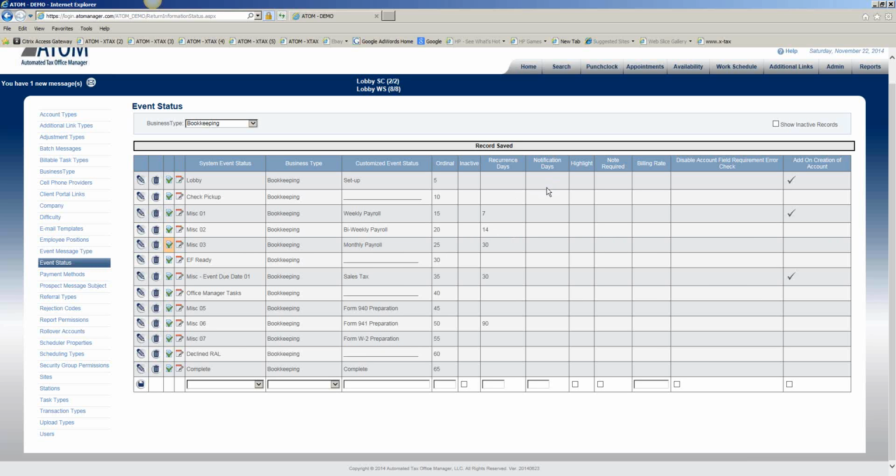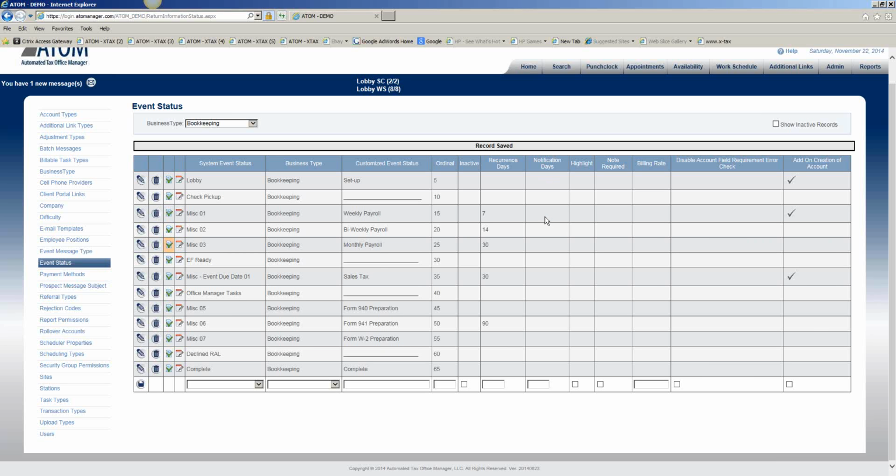Notification days, that would come into play if you want the person who's assigned to this client file to be notified with an assigned task in their user overview, my assigned task, telling them that this event needs to be completed. You'd put the number of days here, notification days.